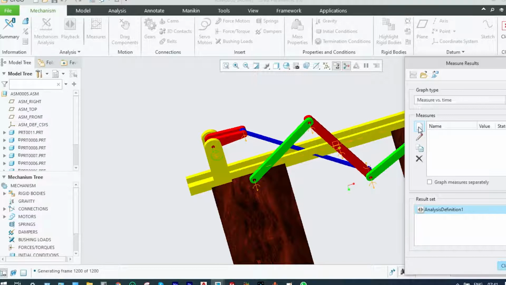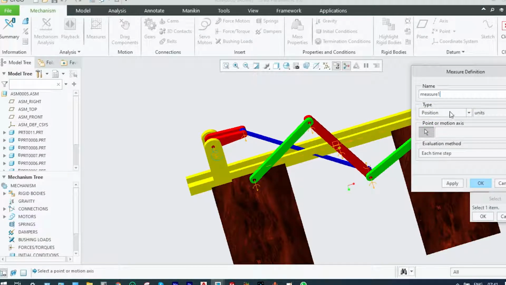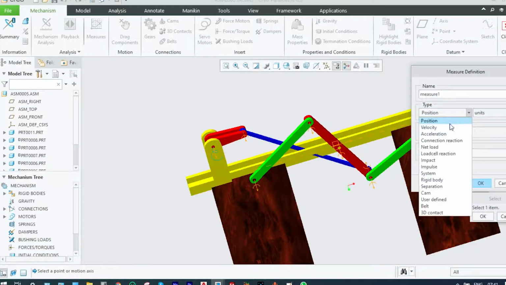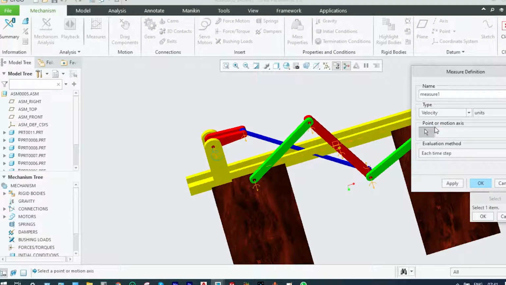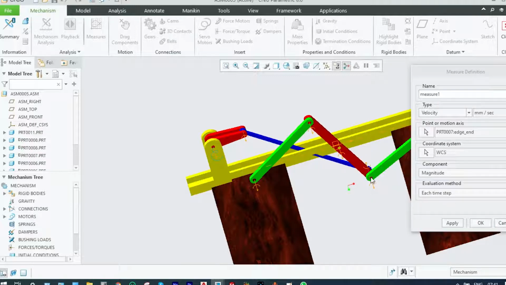Let us start initially with the velocity analysis. We have to find out the velocity of the connecting rod. Let us select that location, the velocity at this location.